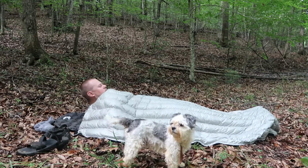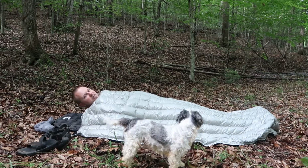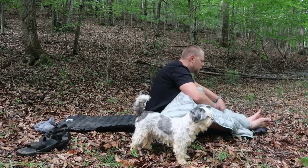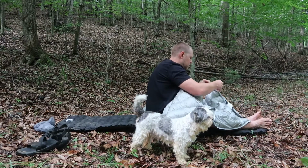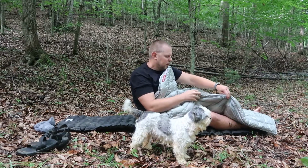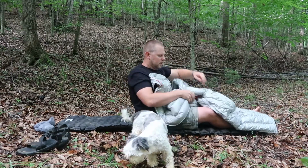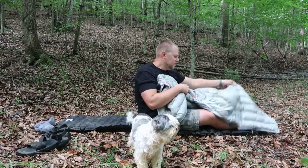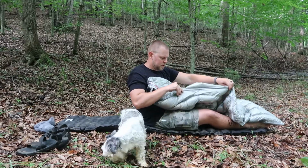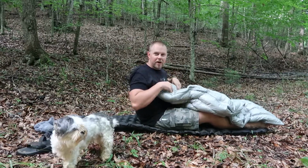Like I said, it's a summer bag. So I've really never put this into its closed up and then gotten into it. Let's give it a try and see what that's like. As far as I can tell, there's no top or bottom, but there is a tag here on this side, and I think that's supposed to go down. But it really doesn't matter. It's the same on all sides. All right, let's see how well I can climb into this.